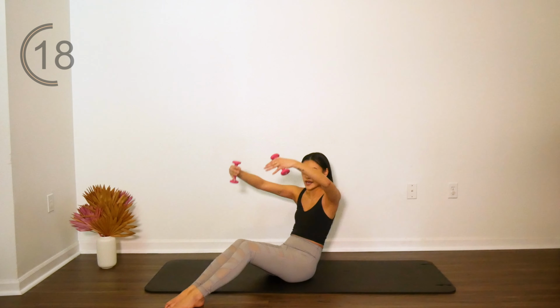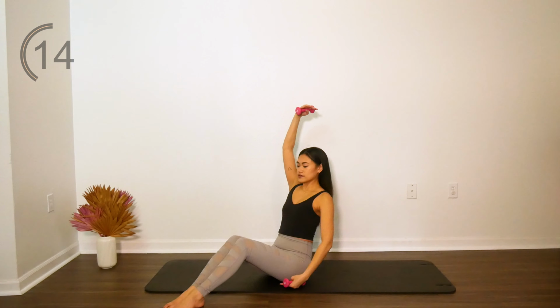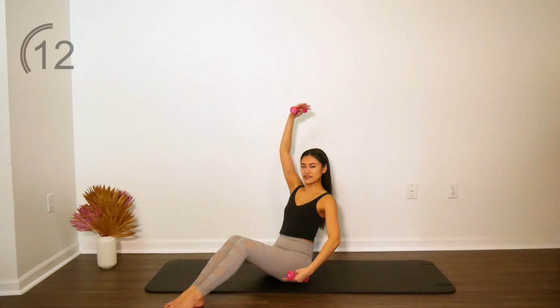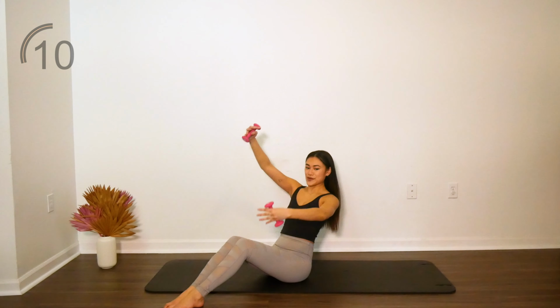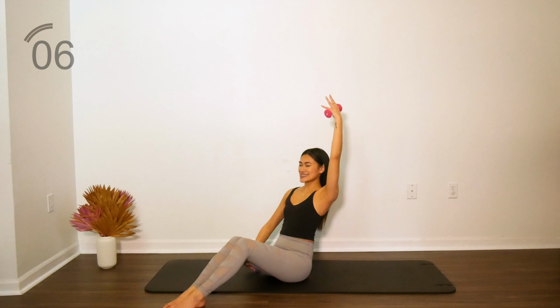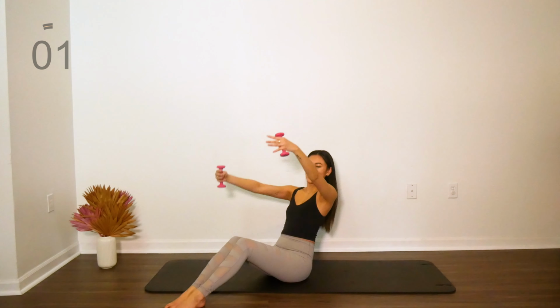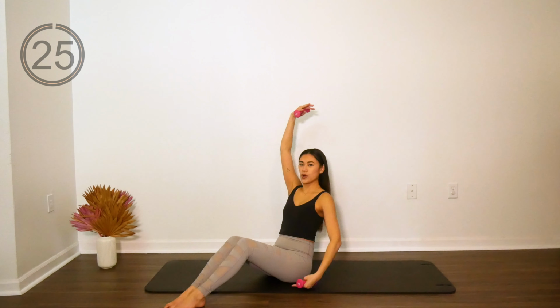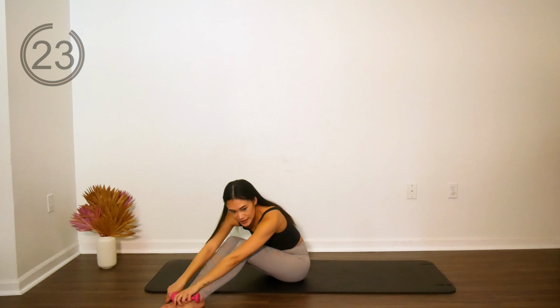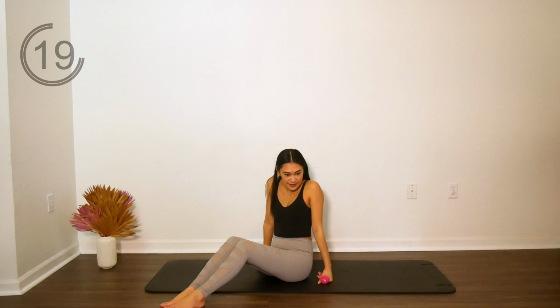Also making sure that you're not actually in this position, right? You wanna open up the chest. Feel your ribs still tucked in even though you're upright. Good. Whew, shaking everywhere. Crazy. Switch and switch. Lovely. One more on each side. Whew. Okay, nice work. Now we're gonna do our triceps squatting.